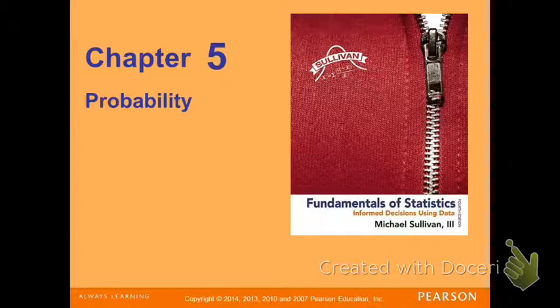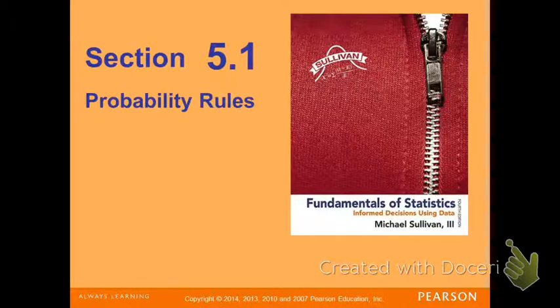Chapter 5 is probability, and a lot of this is going to be familiar to you from basic probabilities that you've done in Algebra 1. We're going to go through a lot of the language, though, that may be new, but keep in mind that all of this is based on the fact that the probability of a simple event is the number of favorable outcomes divided by the total number of outcomes. That's what we're working through in this section of this chapter.